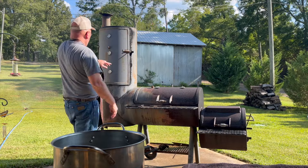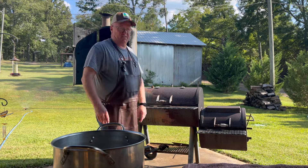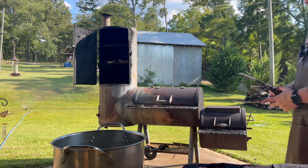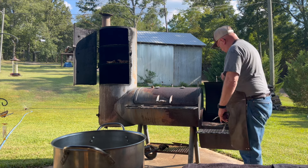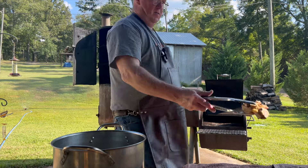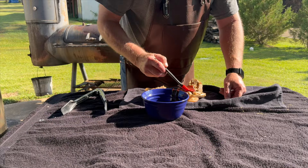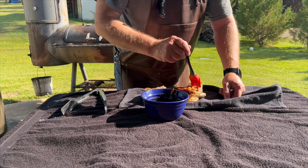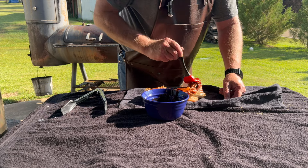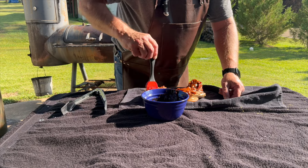We're going to impart some smoke flavor into them, then brush them with some barbecue sauce and slap them over a little hot coal. They've been on here a while now — they're getting dried and crusted up in the right kind of way. We'll grab them off. I'm using store-bought barbecue sauce; use whatever you like. We'll get both sides coated and stick them on the fire to caramelize.